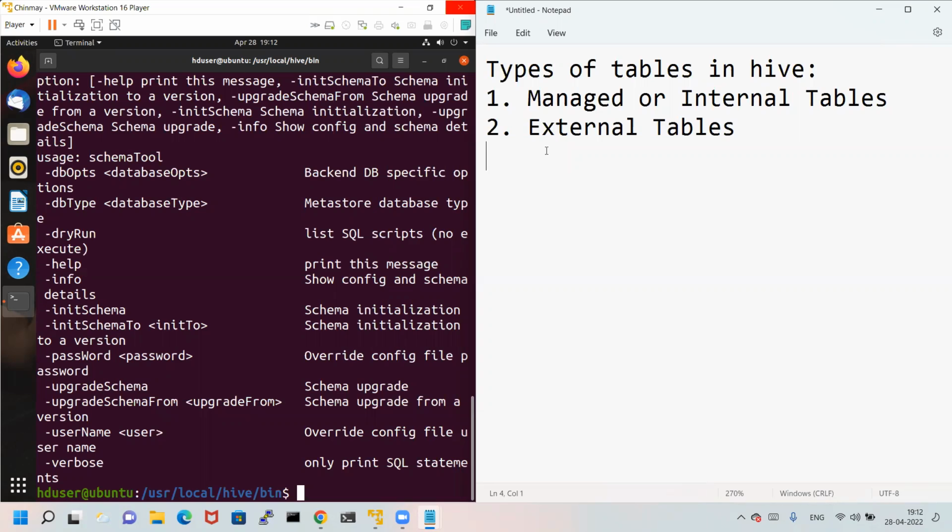What is the default location of HDFS that is used by Hive? User Hive warehouse, right? So whether you mention it or not, Hive is using the default path. Using external tables, you can customize your location. Let us do one example and check what is the difference between an internal table and an external table. This is a most widely used interview question.